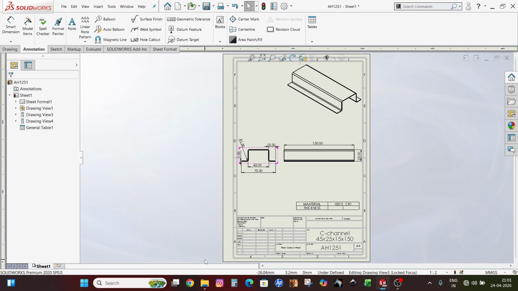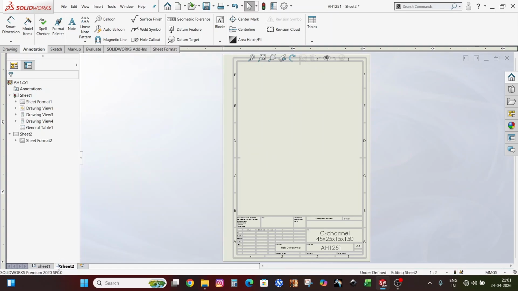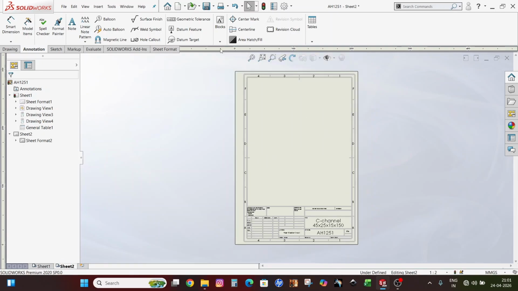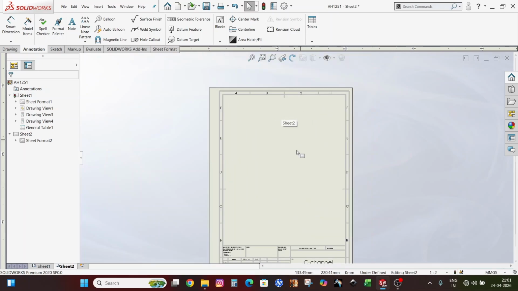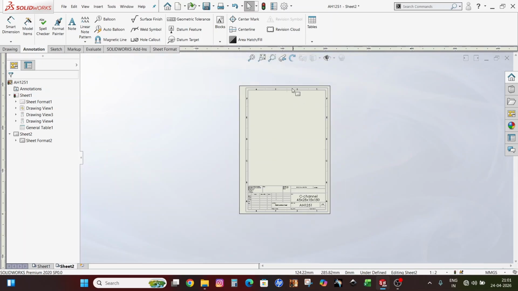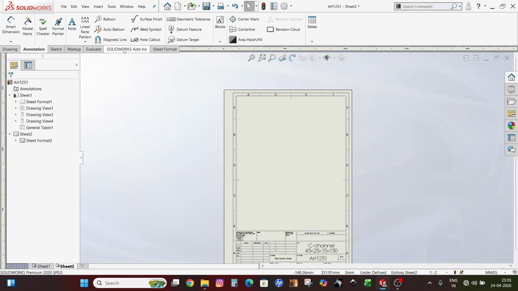And another more crucial information that is given in the sheet metal part drawing is the flat pattern. So for giving the flat pattern, you will have to come in the lower left hand portion and just next to sheet 1, which is my current sheet, it is showing the add sheet symbol, and click there. So I now have added the second sheet of that drawing, and in this drawing I will give the flat pattern size of that particular part.